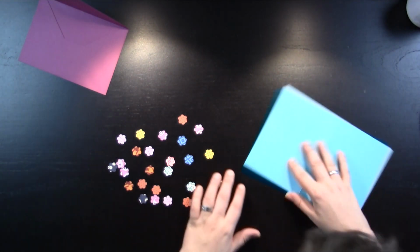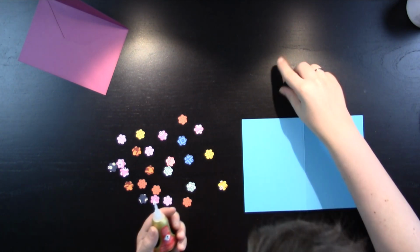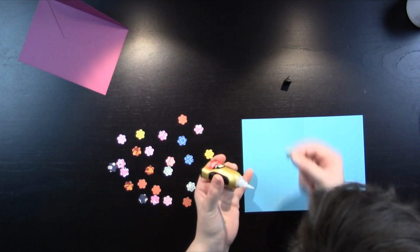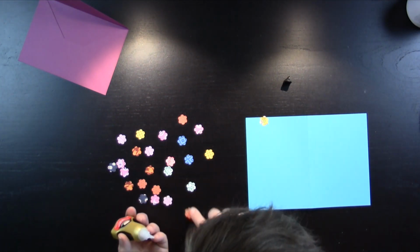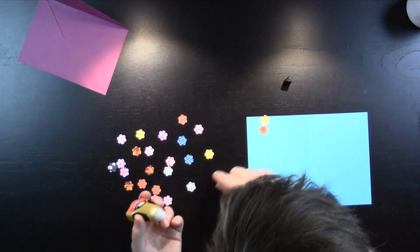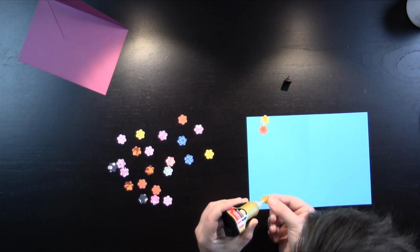So let's see. There's my glue. Let's do a line. I can cut excess later. So let's see if I can actually manage to have a straight line. Probably not.